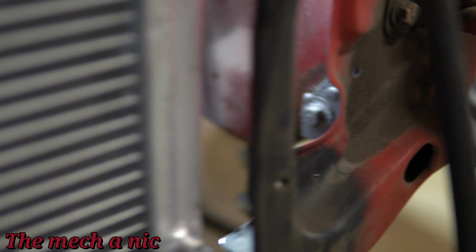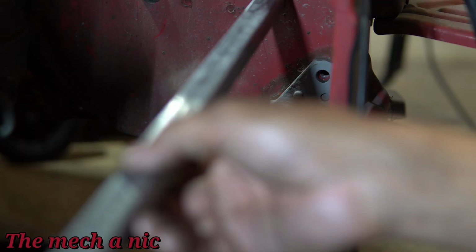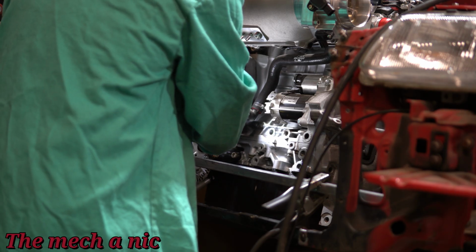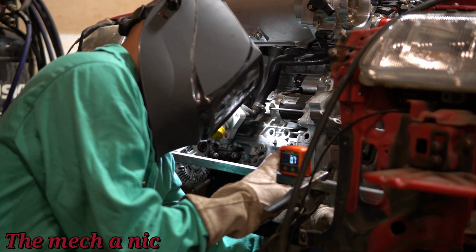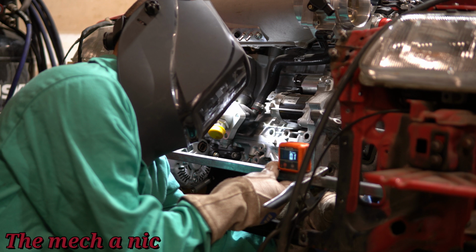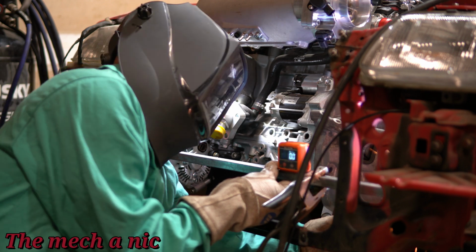We have to make a bracket coming off of the tow hook bracket from back there. It has to fit between the radiator and the body of the car, so it's no easy task, but I'm going to keep chipping away at it. And what I'm going to do is get this one long piece of bar, and I'm going to weld it from one of the tow hooks all the way across to the other one. That way I know that they're on the same plane and everything is level, if that makes any sense. So I want to get the brace that's connecting these two tow hooks to be identical, and then I'll go ahead and cut the brace where I need to.